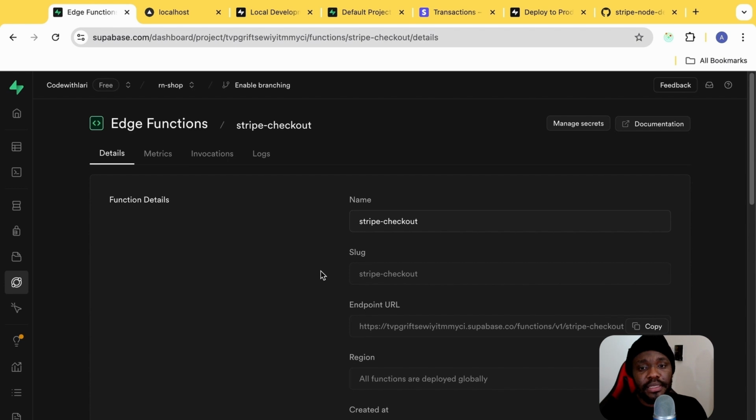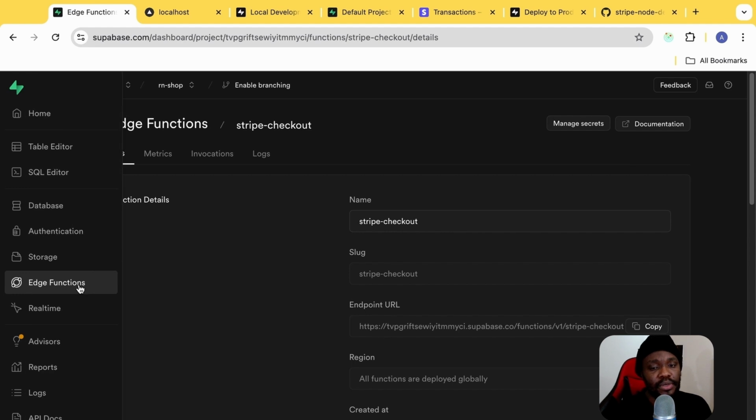So there you have it. We have written out this Edge function. We have also deployed it to our real remote, not our local development server for Supabase. We have it right here in our real remote. Now, this is just one step to integrating payment in your React Native application with Stripe.